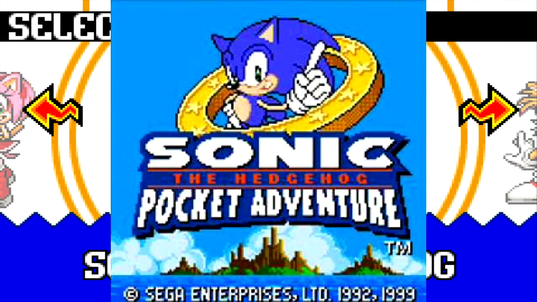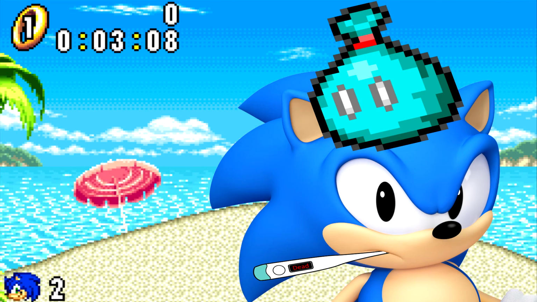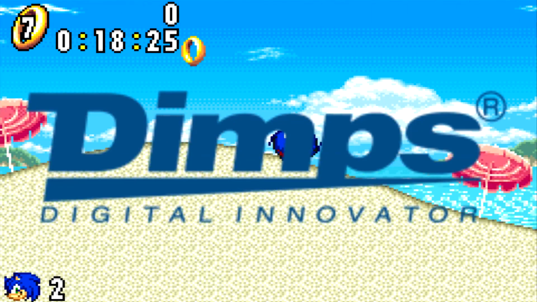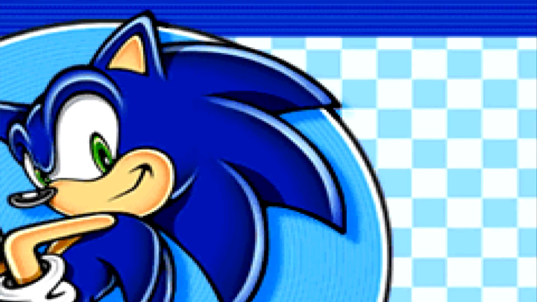Following Sonic Pocket Adventure's example, Sega decided it was time for the Hedgehog to return to his roots, but in his card form, since, you know, they hadn't caught classic Sonic fever yet. The Hog's 10th anniversary was rolling around, so of course, they knew they had to do something special. Enter Dimps, a company that as far as I'm aware had never made a game before entering the ring with Sega's first ever foray onto Nintendo hardware, Sonic Advance.